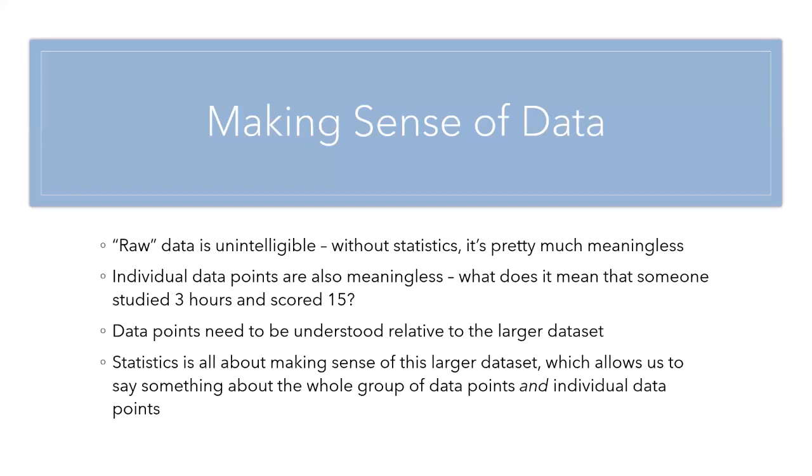So as you just saw, raw data is unintelligible. Without statistics to help us, it's pretty much meaningless. Individual data points are also pretty meaningless. What does it really mean when someone studied 3 hours and scored a 15? Is that good or bad? 15 out of what? So individual data points need to be understood relative to the larger data set, which in this case would allow us to understand what 15 really means after 3 hours of studying. Statistics is all about making sense of this larger data set, which allows us to say something about the whole group of data points and individual data points after that.